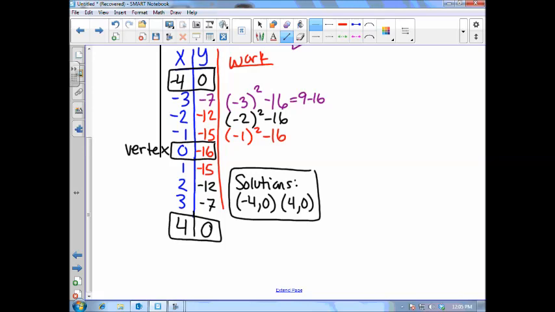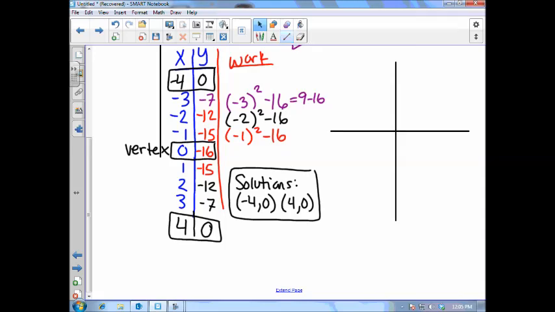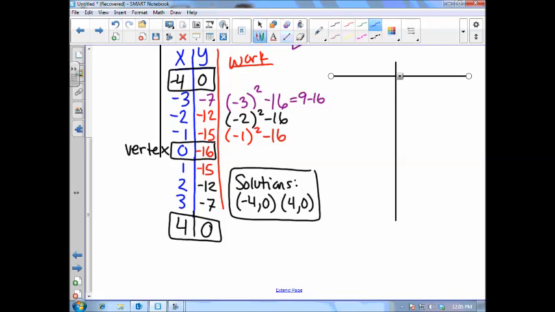No, there's not. So I don't have to make my chart like this, because I just noticed there's no positive y. So I can make my x-axis an upside down T, because my data is all underneath the x-axis. So you can make your graph fit your data. Make sure you put arrows and label your axes y and x.